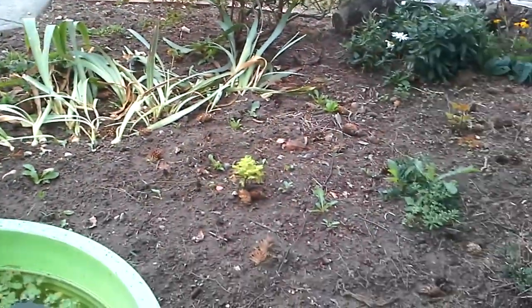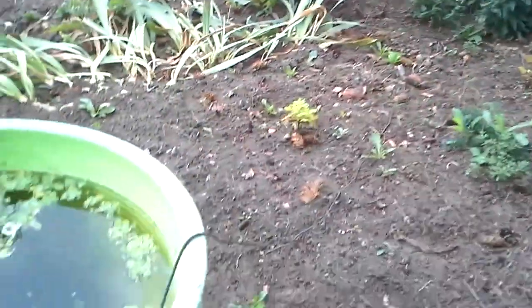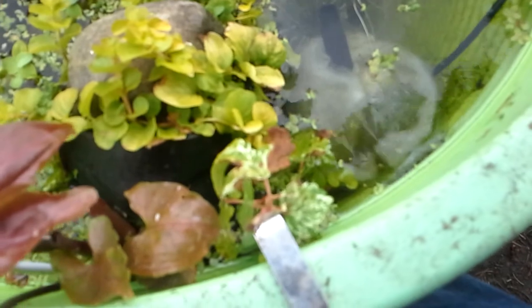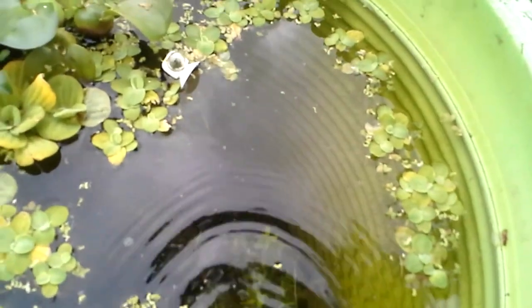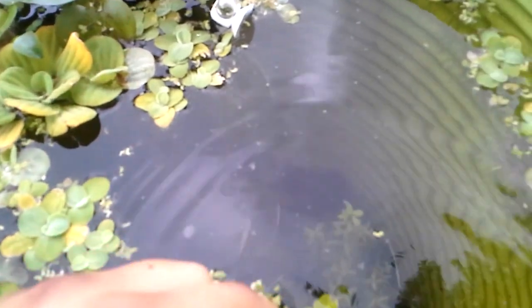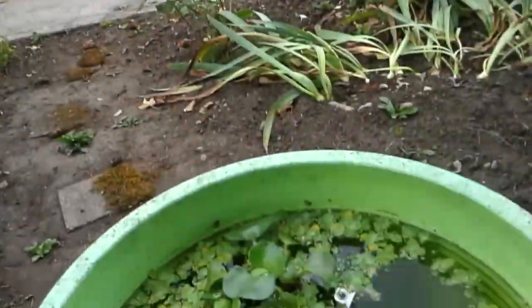But it's nice nonetheless. There's the panel for the solar pump over there. It's larger than what I used to have, but that seems to be working fine. There's my skimmer filter thing. Golden creeping Jenny. The unidentified tropical house plant that I decided to stick out here because I got tired of it. That's a worm. I think the fish want a worm. But this is forget-me-nots. That's a rock. This is some kind of vine over on the fence there behind my car. And then I believe that this is microsword.